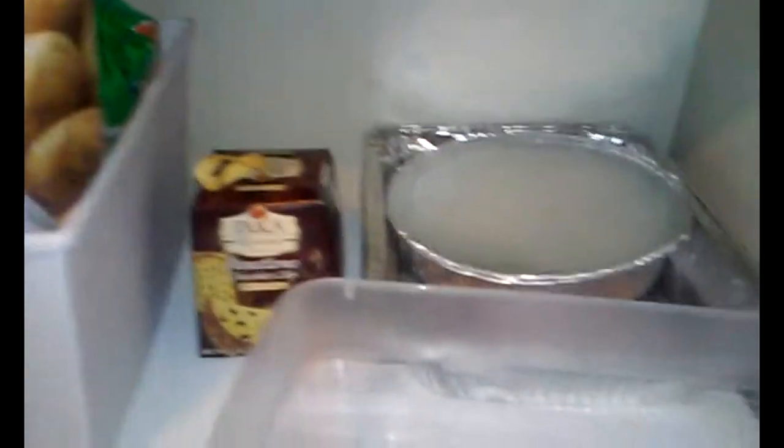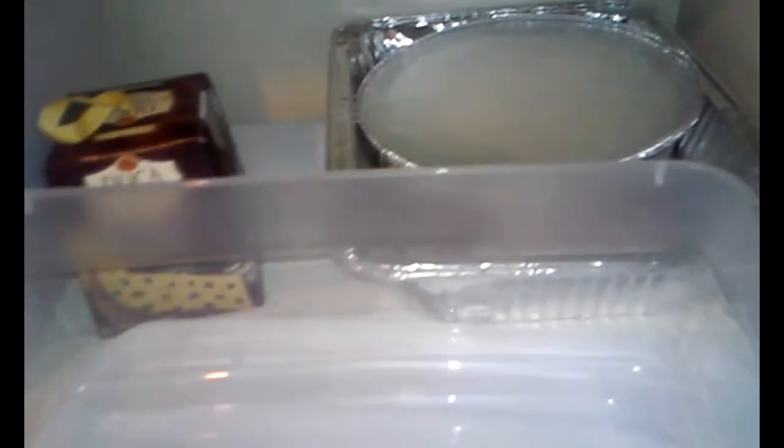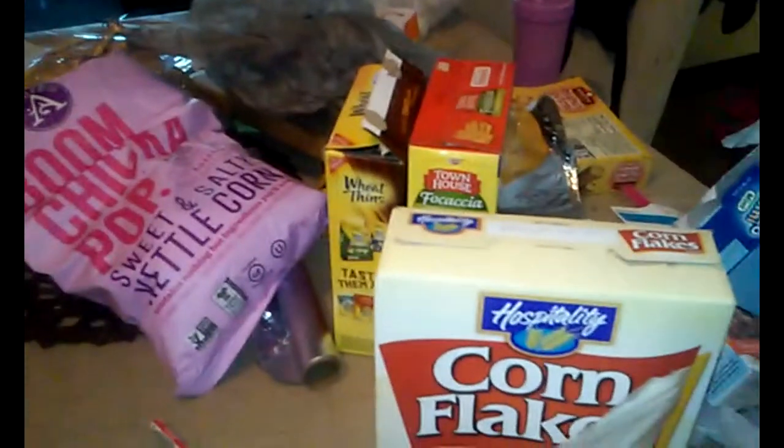So that is pretty much my pantry. And then I got that organized — here's just unopened chips, and then this is just cleaning stuff that I have nowhere to put, in foil pans. This is a lot of stuff that I cleaned out — it just needs to go in the garbage. This has been open for a while, these two have been open, and then those are just empty boxes.